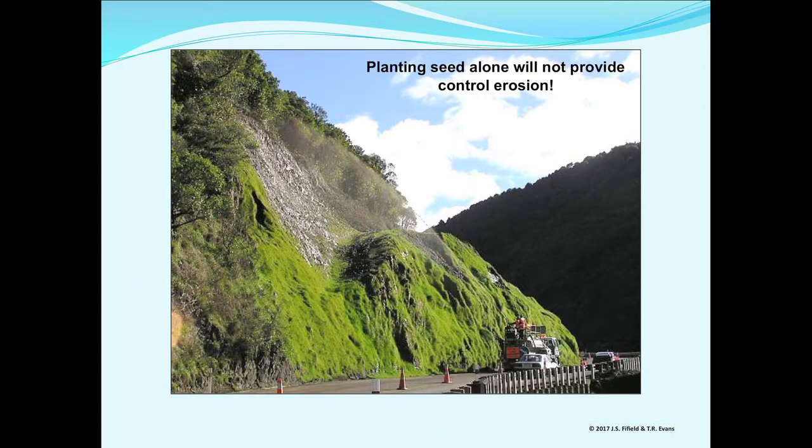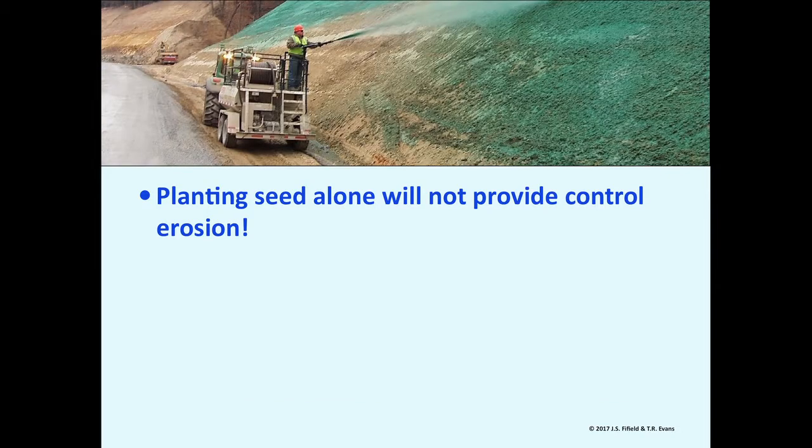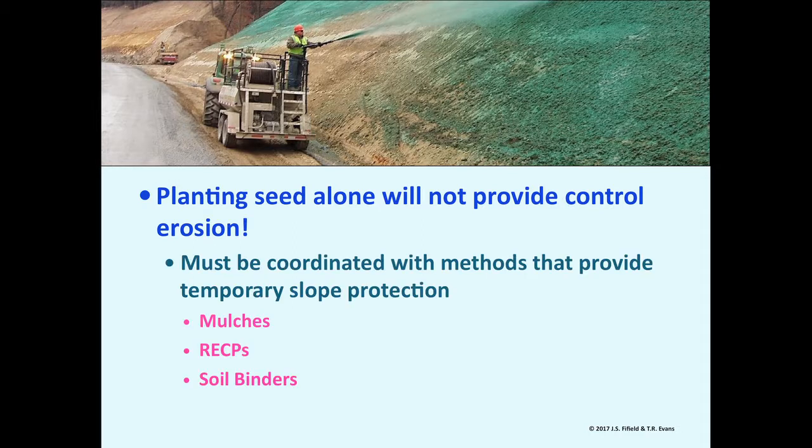But what we have to realize and remember is that planting seed alone will not control erosion. Obviously, we need the vegetation to germinate, to grow, to fill in, and however long that takes to get that 70% of historic vegetation, we're going to have a vulnerable time for that exposed soil. We need that biomass to fill in to help hold the soil. So we have to have that seed in conjunction with other BMPs. And especially as we go from flatter areas up to slopes and steeper slopes, that extra item becomes more and more critical.